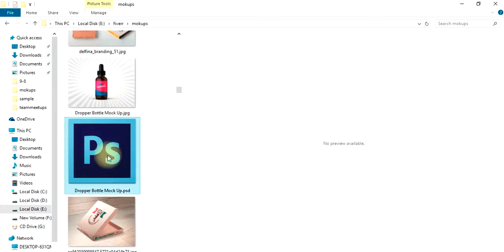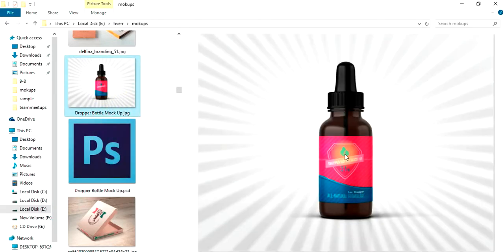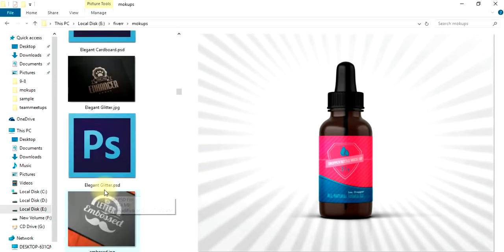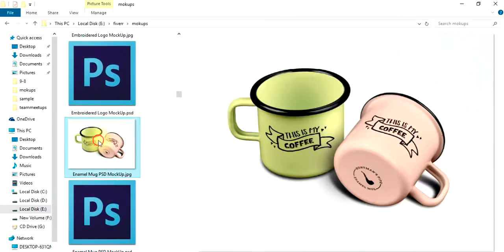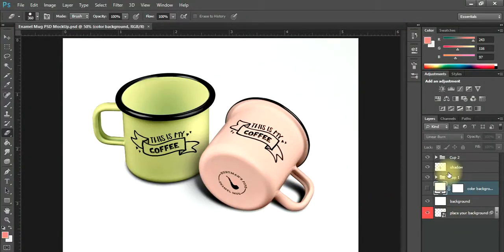printers so they can print. Here we just need to put this design over here, the whole design with the colors, and it's going to wrap it around the bottle by itself. That is the mockup. Now here again we just need to put one simple design. I'm going to show you. We just need to update.